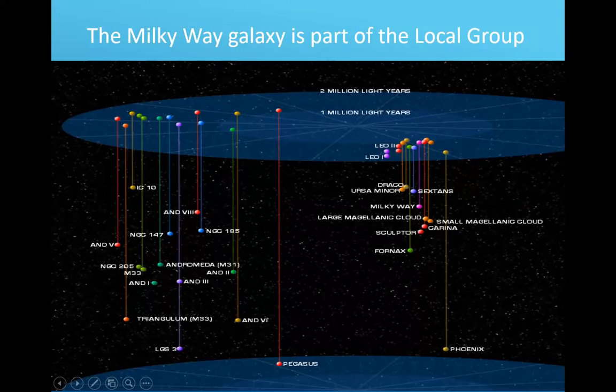But it turns out that these galaxies, in terms of how far apart they are horizontally from each other, are best understood by this disk right here and this outer disk right here. This light colored disk corresponds to 1 million light years. So for example, if you look at the Milky Way galaxy right here and the Pegasus galaxy, we're roughly about 100 million light years away from the Pegasus galaxy. It's a long distance. So again, we're back up to huge numbers, 1 million. I could use powers of 10, that's okay, but it's still powers of 10. It's still kind of rough to look at the first time.